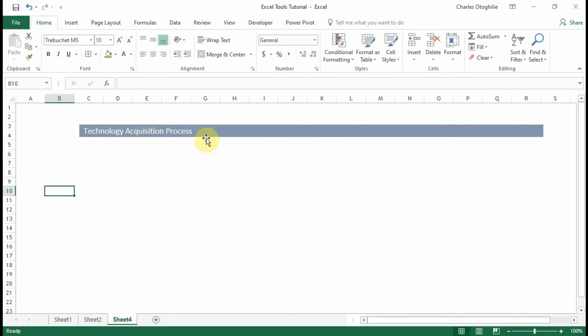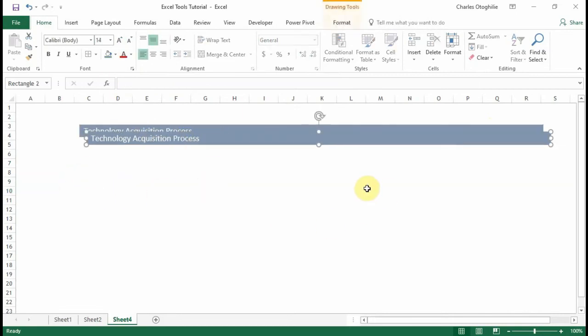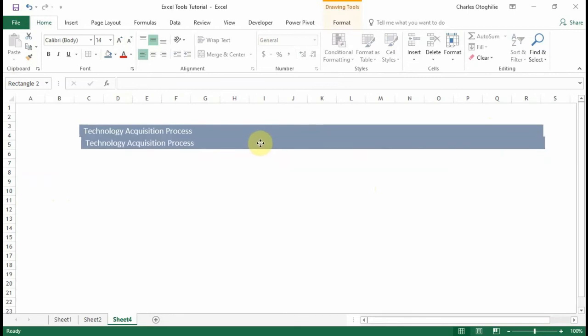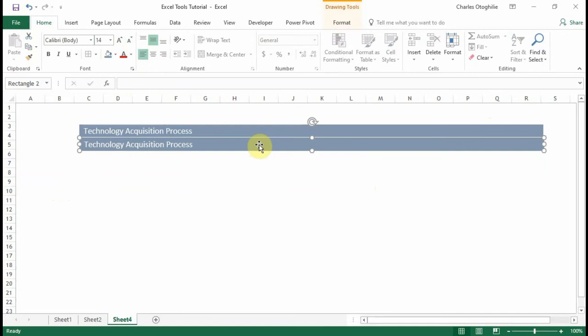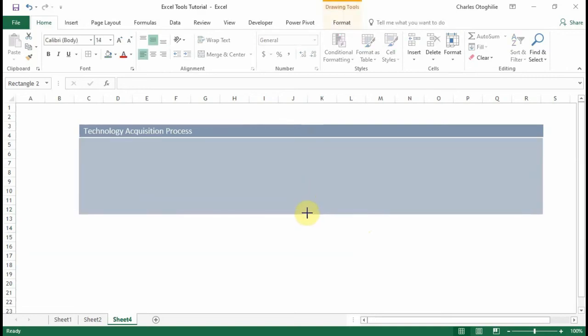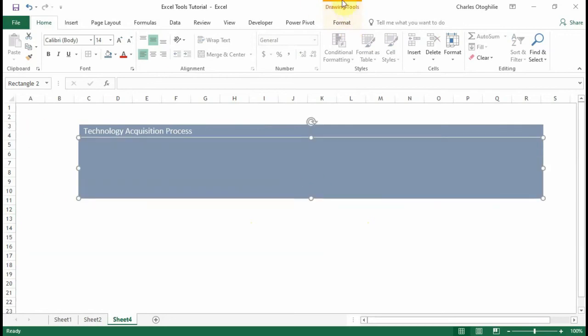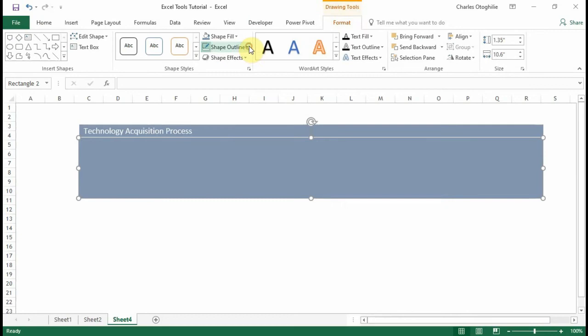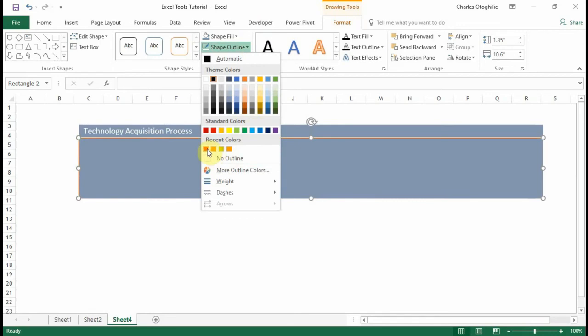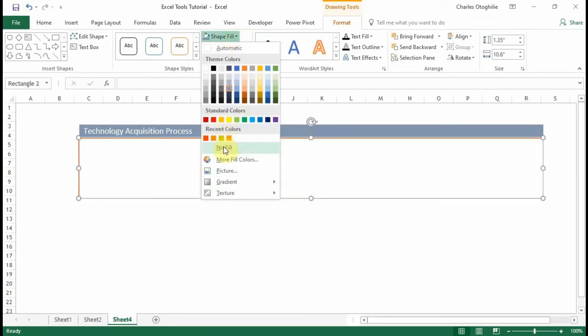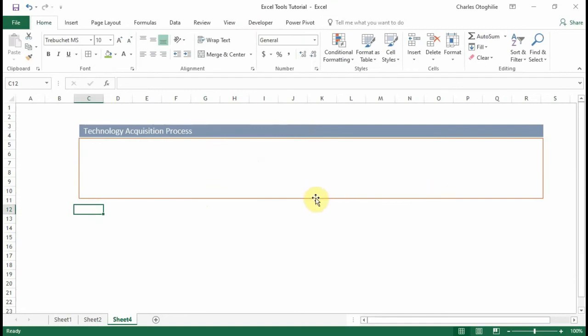The next thing I would like to do is come up with the swim lanes. So I'm going to replicate this here. I can use my arrow buttons to just adjust where it should be, and I think it's fine. We do not need this text now, so I'm taking it out. And what I'm going to do is just extend it this way. This time around I need an outline, so I'm going in here, pick an outline, take a line and give it a color. Once I do that, I take out the fill color here. So I have something I can use here.